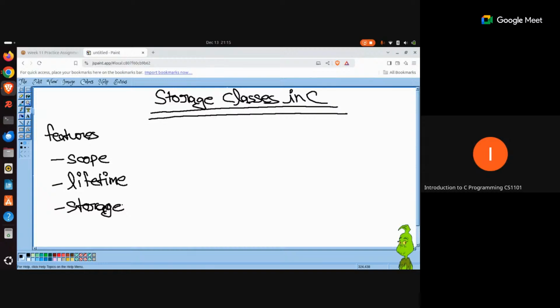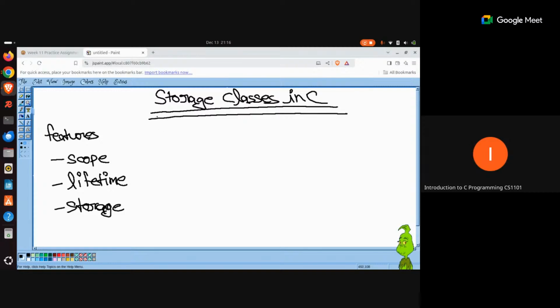Whatever variables you create in your C program must have a storage class associated with them. You might be thinking you have never heard about this concept, so how can every variable have a storage class? Of course, there are default storage classes which are associated with a variable by default if not explicitly associated with any other. So the variables you have been creating so far were associated with a default storage class, and we will discuss that in today's session.